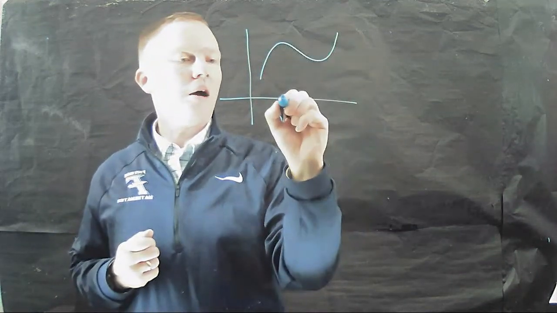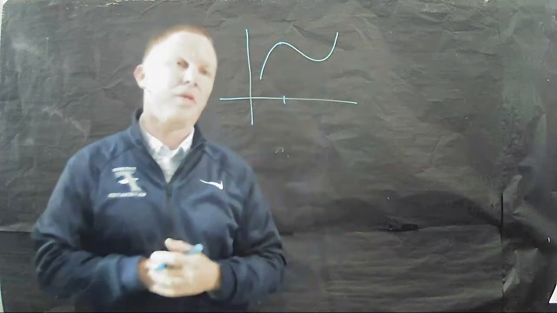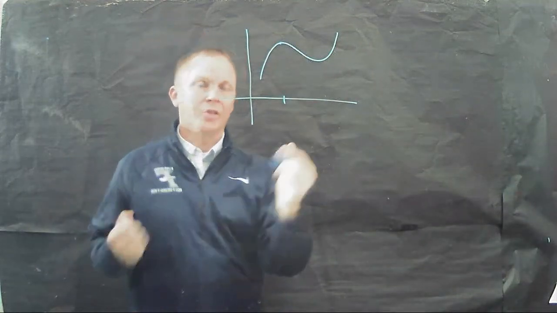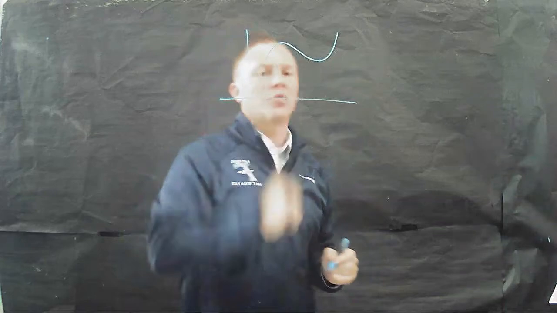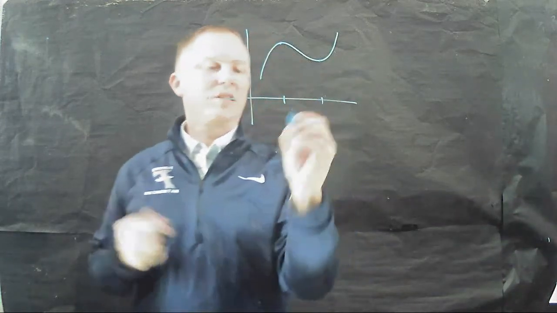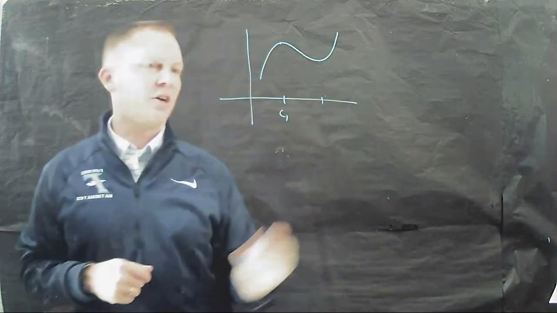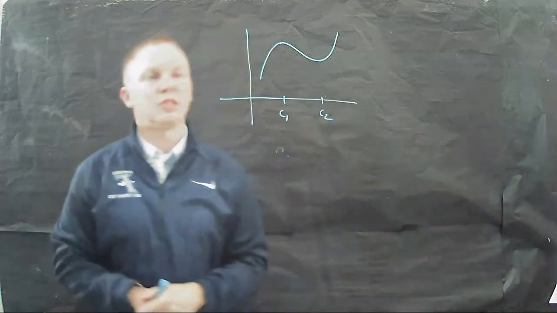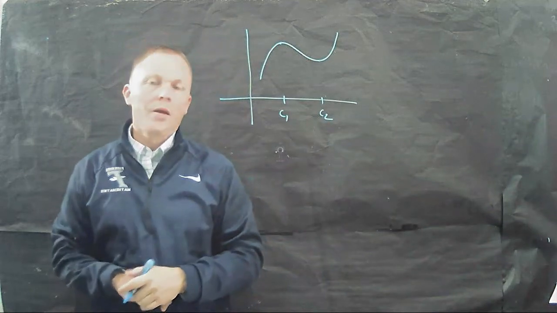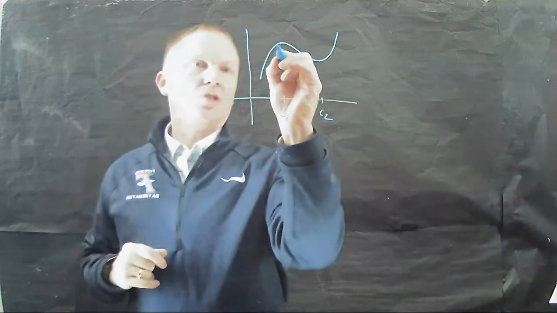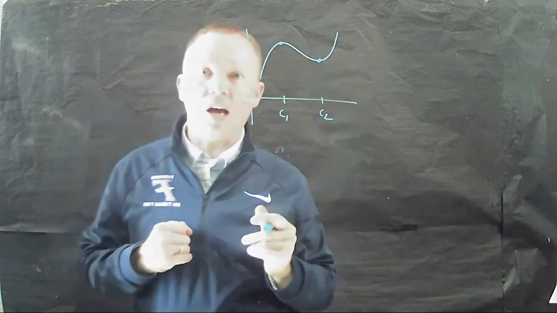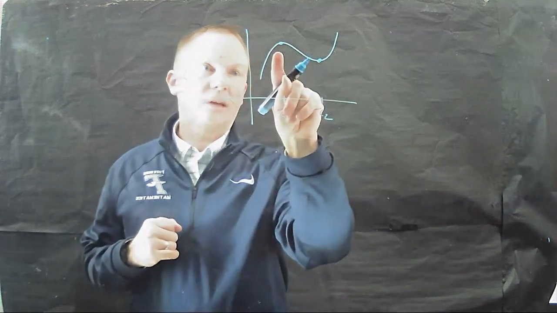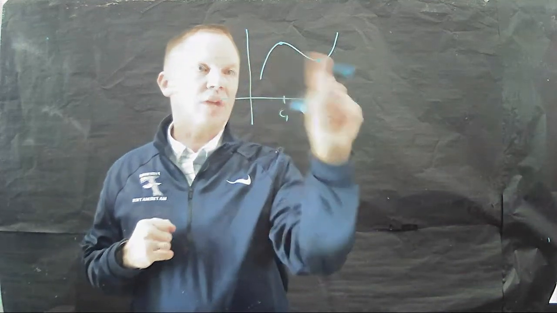Okay. This point right here where you have a local max, and this point right here where you have a local min. Let's say that this has an x value of C1 and this one has an x value of C2. Both of these places, you notice that the derivative has to be changing sign, correct? It has to be changing sign right here and right here.